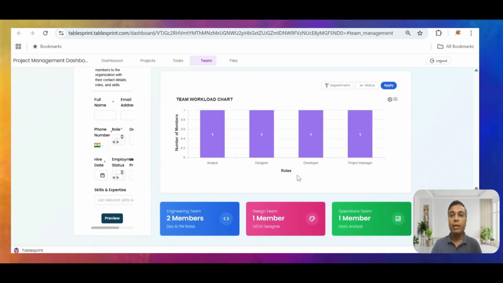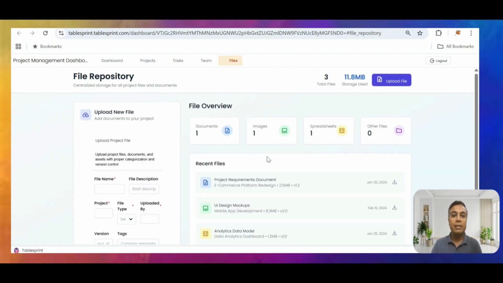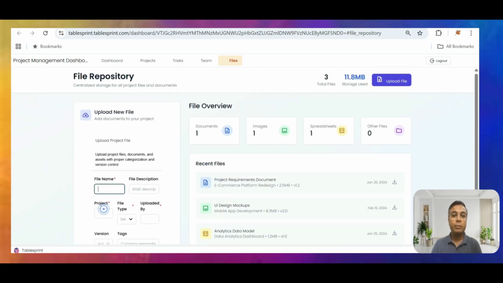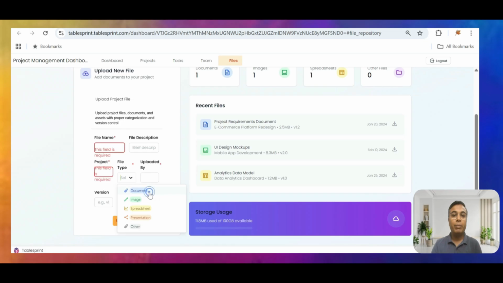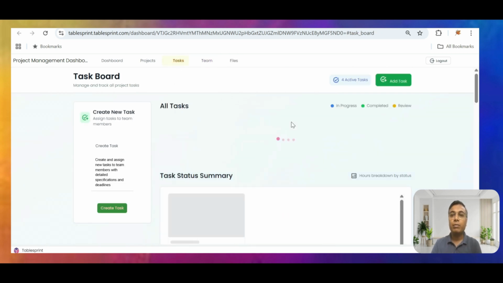So here for the team members it has built this. It has also built something for project files which you can keep here. So under file overview, okay, so total storage it has used this one, upload file. It has given you this one, where you can just go and add the file name and upload to the project, right? And file type, document, file name, project, version. So everything you can control. So it has given us a comprehensive project management dashboard, right?